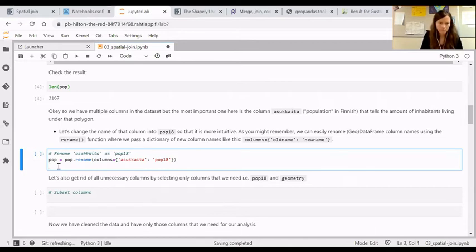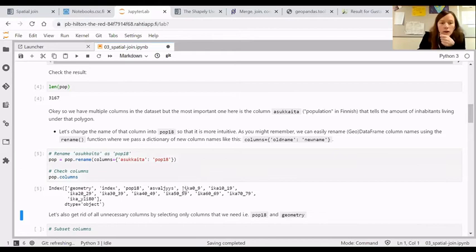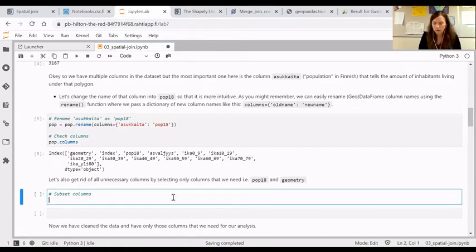In the same cell, I can actually then check. Okay. So after successful renaming, you should see a geometry column, index column, POP18, and then all these other columns that we won't be needing. So then again, we can subset the columns.